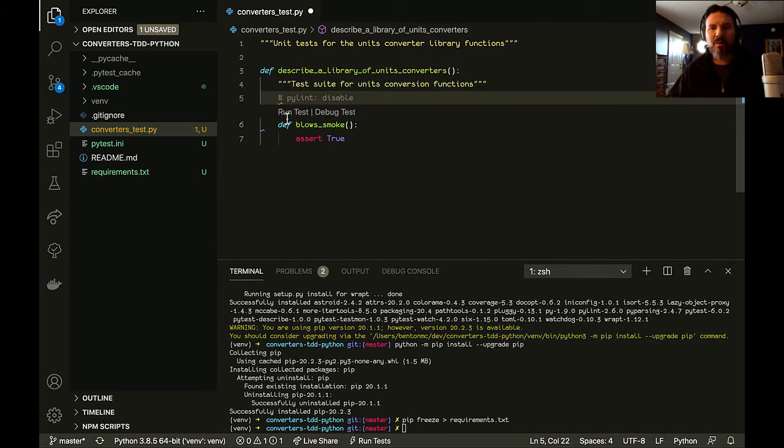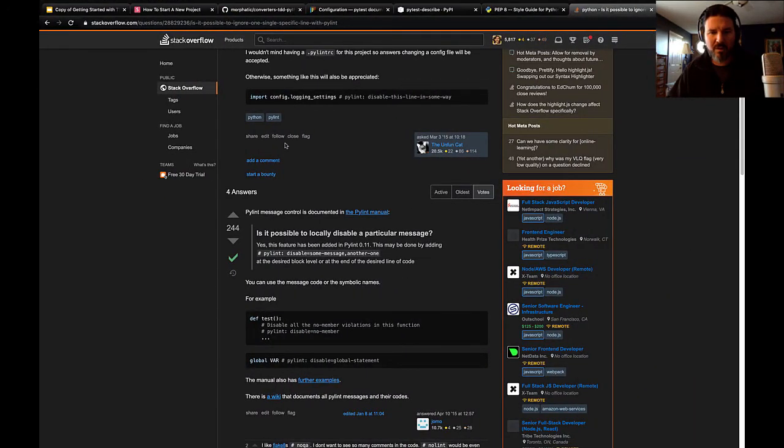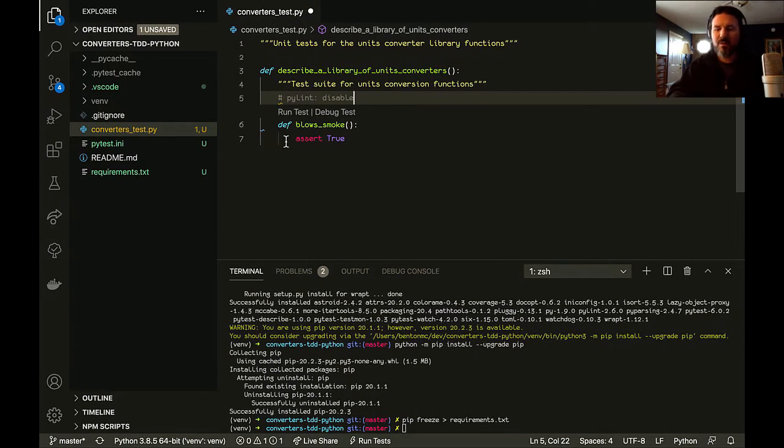Unused variable. Let's see, disable equals unused variable. Make sure I spelled it correctly. Now let's save that. Okay, so now that yellow squiggly went away because we told Pylint to disable unused variable, and it'll just disable it in this context.